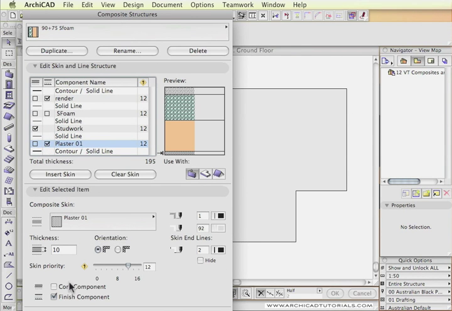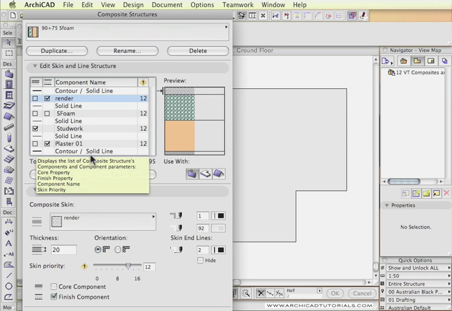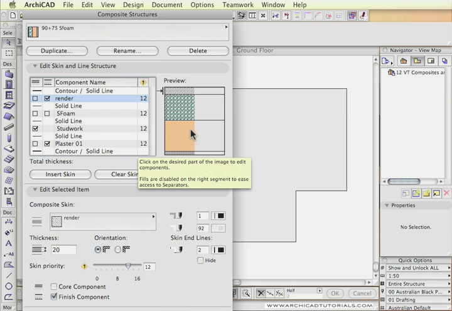Those settings also appear down the bottom here. Obviously we could set up the wall priorities here as well, but it's not something we're looking at the moment. So we have a 90 millimeter stud work layer with 75 millimeter styrofoam cladding, 20 mil render, and internally we have 10 millimeters of plaster.